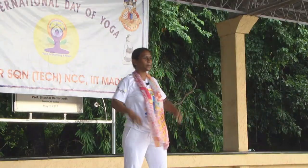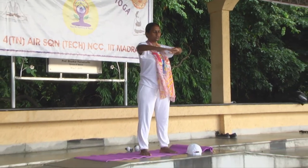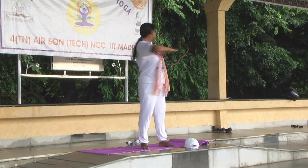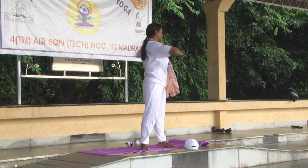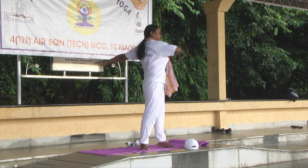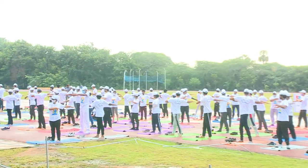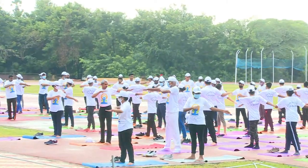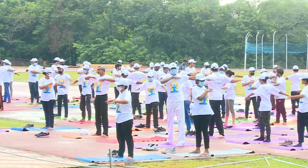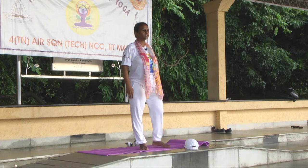Keep your feet a little apart, hands in the front. We're going to twist the waist starting from the right side. Twist to the right. Twist to the left. Exhale, twist to the right. Exhale to the left. Right, left. Little faster. Right, left. Right, left. Right, and left. Relax. Next, we will do forward, backward bending.